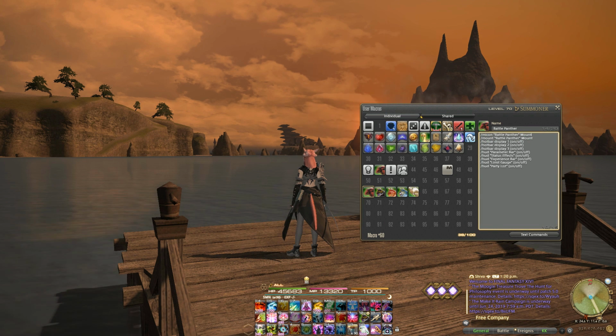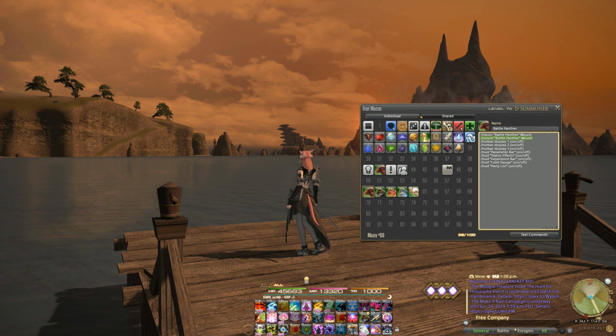Well, let me just toggle this off. This is for the battle Panther, for example, and this command here lets you mount or unmount from the battle Panther, and while doing so it also displays your hotbar 1, 2 and 3 either on or off.